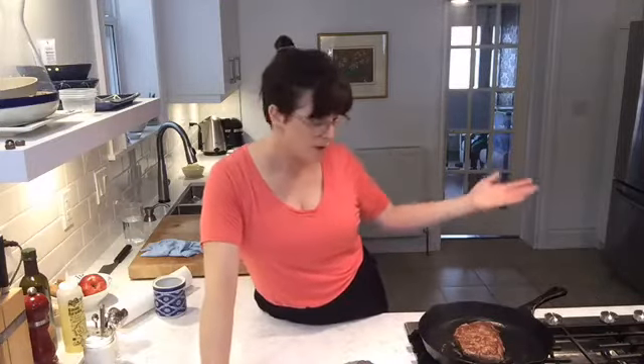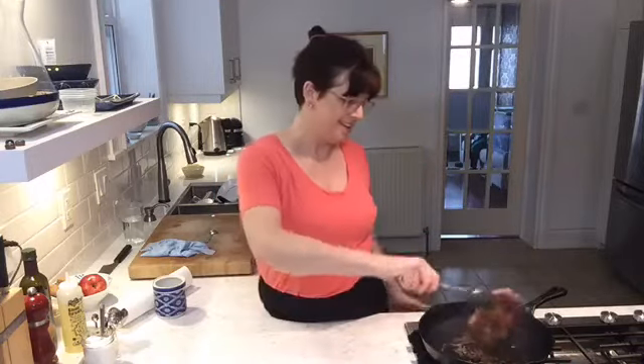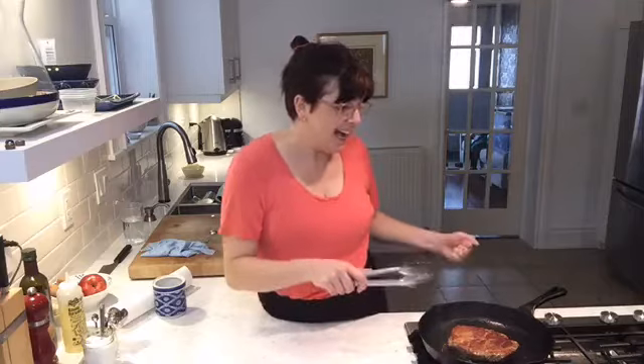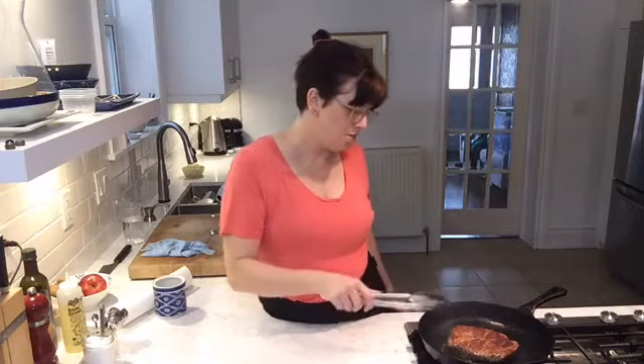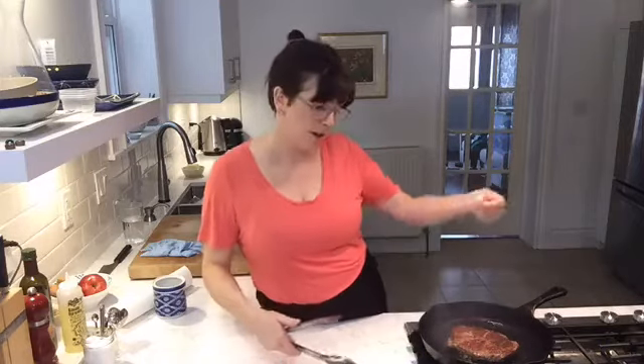There are lots of calls for medium rare. Kelly Jones, you can have blue — which is just one minute, one minute, and out she comes. That's very easy. Oh look at this thing — it looks really good. I'm just going to do one more flip and then we're done. The only way you're absolutely going to know it's cooked is if you use an internal thermometer — and you've got to go in through the side, not the top. About 120°F for rare, and up from there — you can find these numbers online.